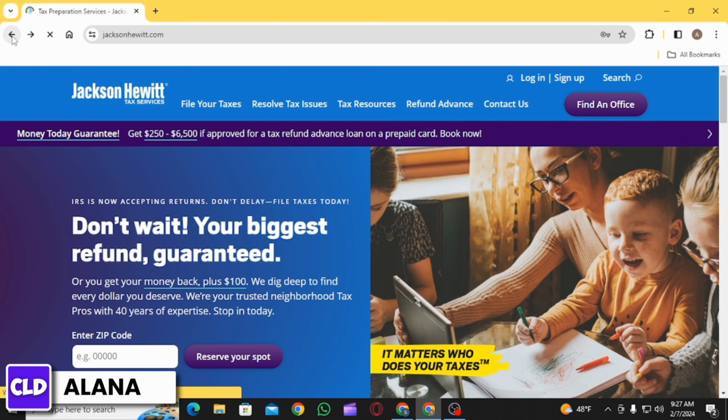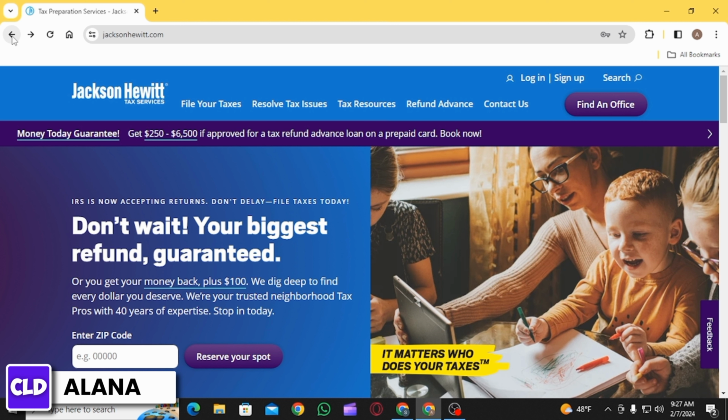Now, before you file, you can preview your tax return. First, you want to select My Account. Then you will have to select your return. If you have filed multiple years or returns, select the one you wish to preview. Once you have selected the appropriate return, you should be able to review it in detail.